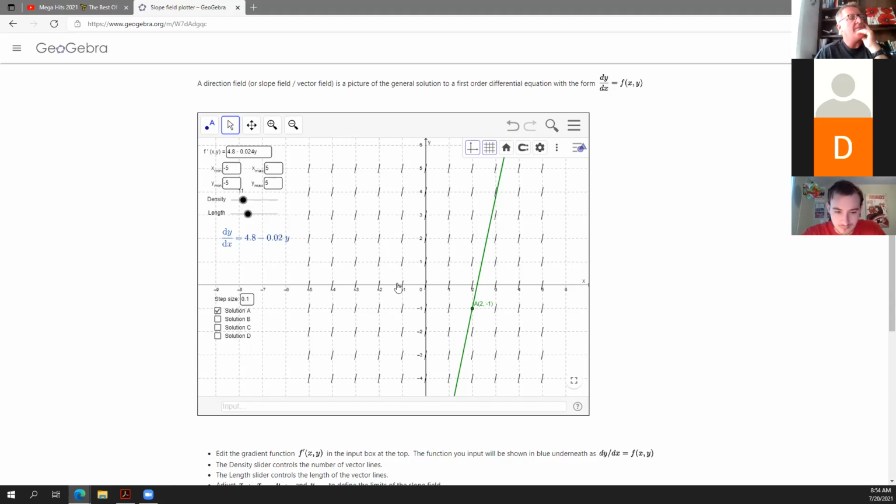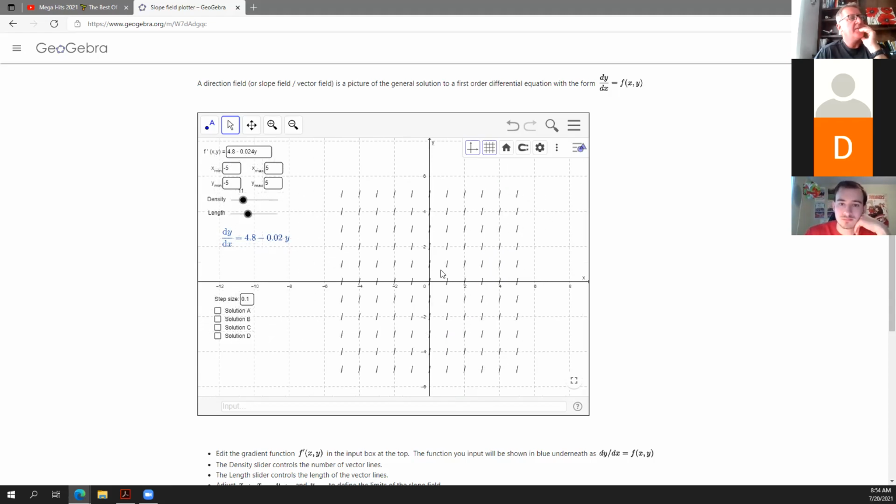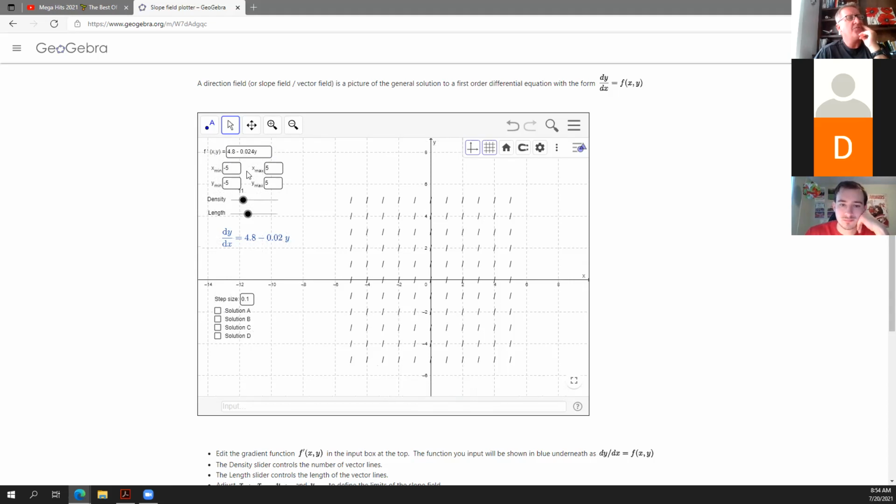Awesome. So now I hit graph. And notice I have a chunk on here, but let's think about this. What size window do you need in order to be able to see this? And again, I'm not looking for something random. I want you to really think about this. What is the meaning of y here? For us, that was I. What is the meaning of t? For us, that was, or x, that was time. And so what's the range and domain? This is what range and domain really mean in the real world.